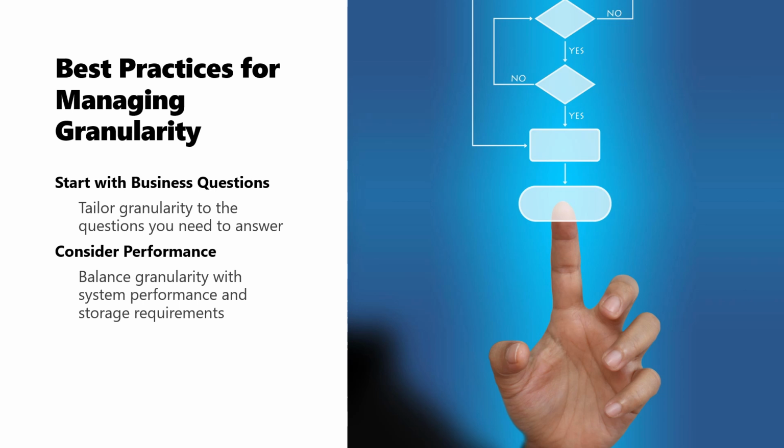Finally, plan ahead during the data modeling phase. Define the appropriate level of granularity from the outset to avoid costly rework later. Imagine building your entire data model only to realize you've either overcomplicated it with unnecessary detail or made it too simplistic for meaningful analysis. A clear plan up front saves both time and resources. By following these best practices, starting with business questions, balancing granularity with performance, and planning ahead, you can create a data model that's both efficient and effective.